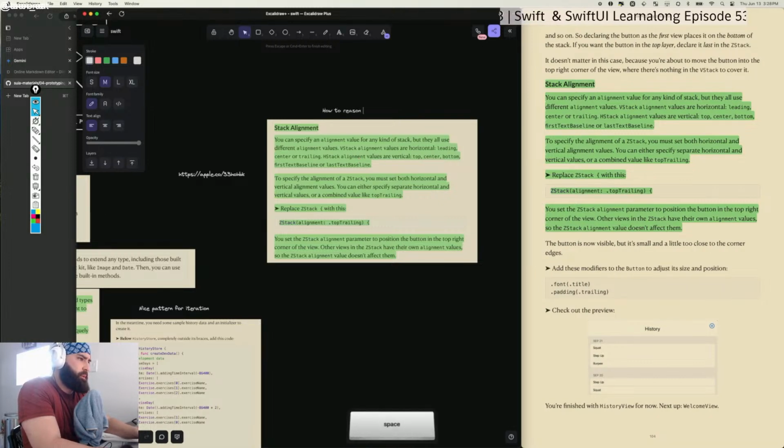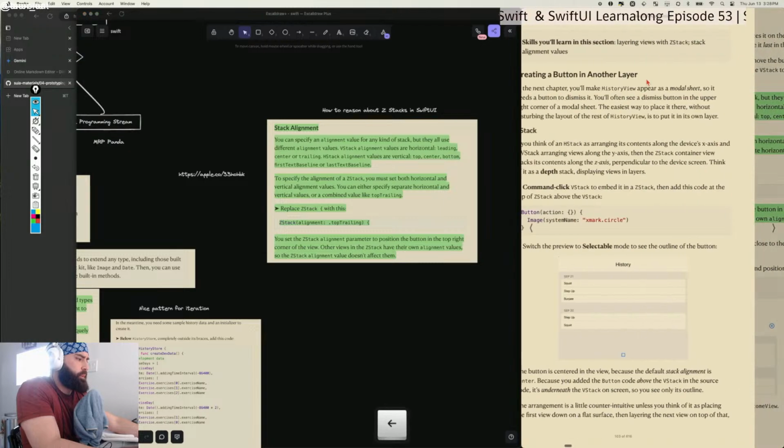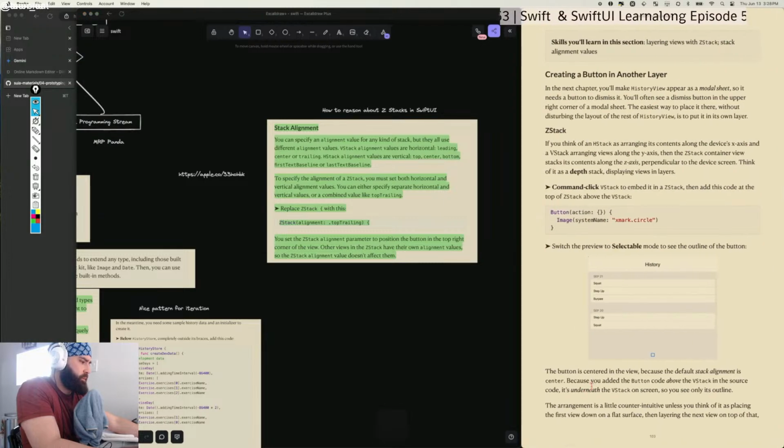How to reason about Z stacks in SwiftUI. No, wait, but I missed out on. Yeah, really, I need this one too.